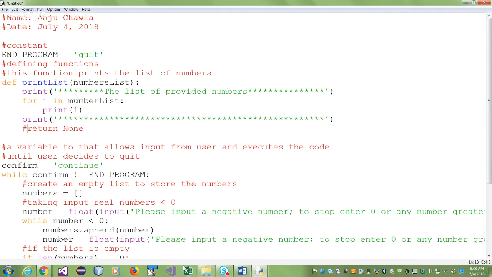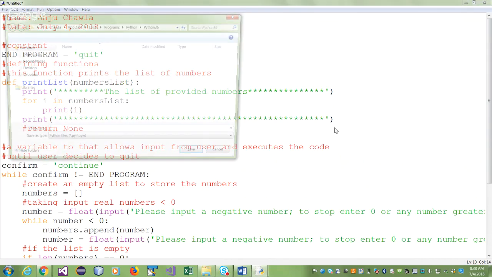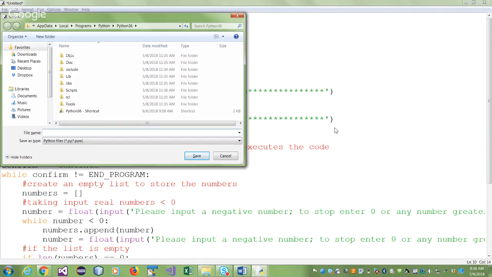For the print list, you have numbers list. And then numbers list, okay. You have numbers, thank you. Actually, that's number. Numbers, thank you. Good eyes. I'm only typing and talking, so I can make typos, and you can too. It's easier when you're watching. Exactly, it's easy when you're watching.